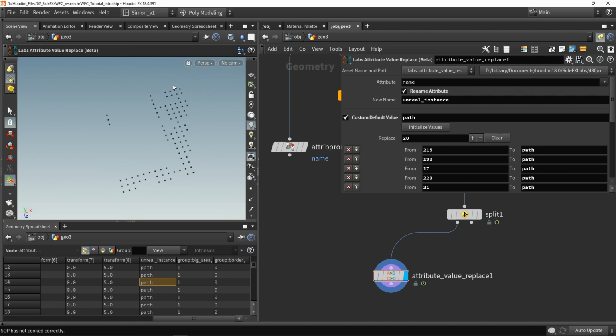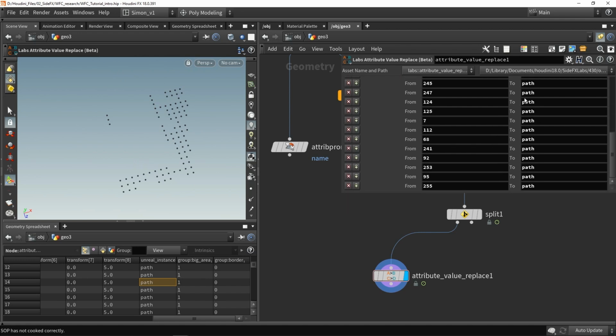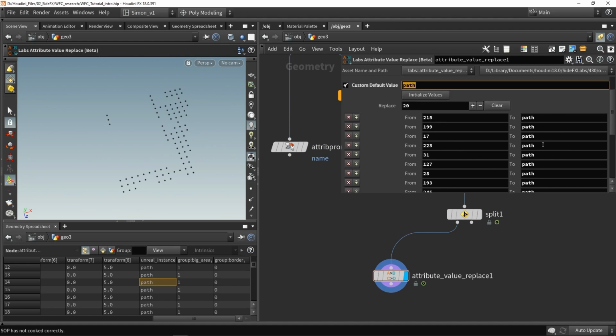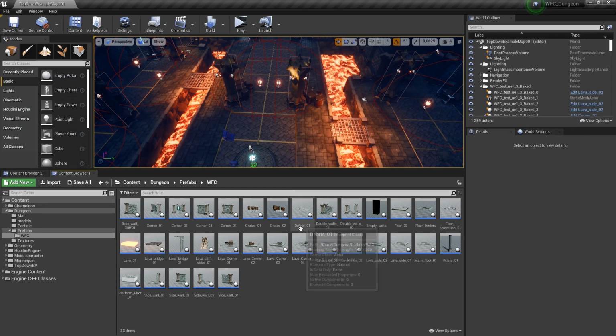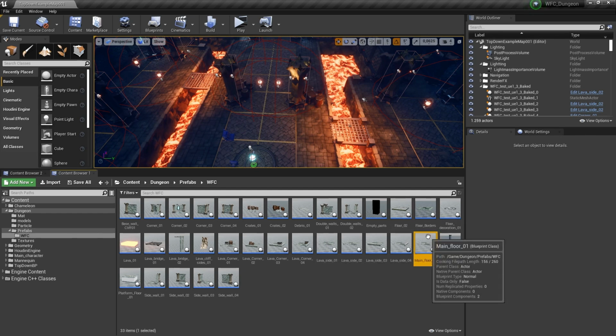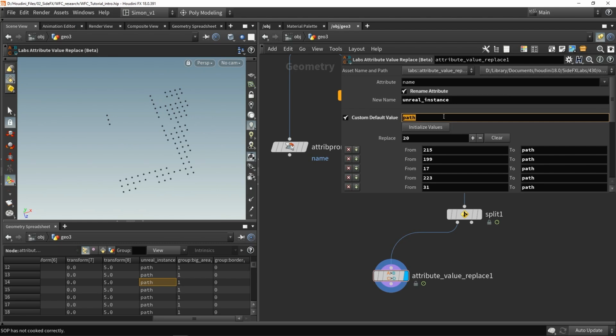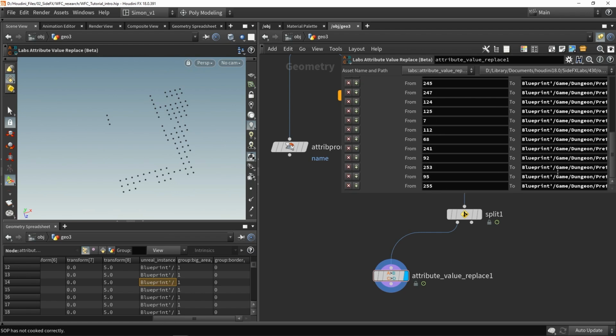Now most of my points here will actually be a floor. So what I can do is give in my path to the floor, and then automatically everything is assigned to floor, and then I can manually change some of these paths to what they should be. Going into Unreal, I have my models here. They are all in blueprints now because they are sort of like my prefabs and easy to change. I'm going to use my floor model and copy this everywhere. In here, main floor, I'm going to right click, copy reference, and use this in Houdini. I'm going to copy this reference here and press initialize, and everywhere I have now set up this value.